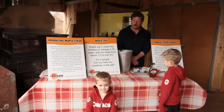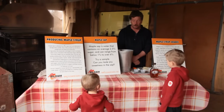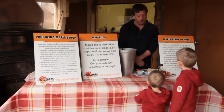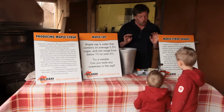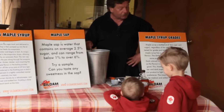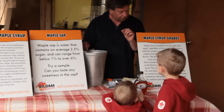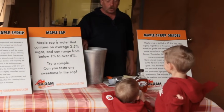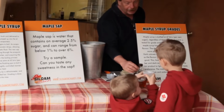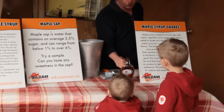So we got some maple sap from the trees. We learned how to tap the tree. We saw the sap dripping out of the trees, filling up the pails, but that's just watery maple sap. Tastes like? Water. With maybe a little bit of sweet, just a bit. So to go from that watery maple sap to yummy maple syrup, we have to boil it.